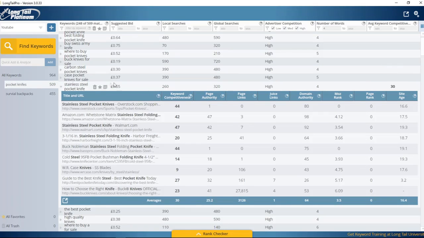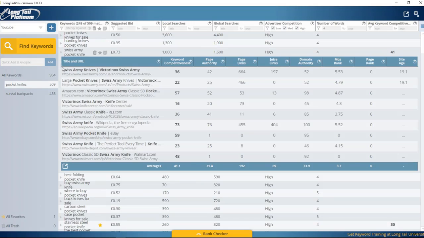So now a brief overview. Looking at this keyword here, I can see pages that aren't targeting the keyword that are ranking, so I definitely think that I could get in there. There are pages with low page authority and pretty low links in here, so if I could create content for stainless steel pocket knife that's great and high value, and I can give that page some juicy links, then we could be on for a winner, and we could definitely get it around the top 6, definitely on the first page. So if I was to like this keyword here, which I do, I could just click the star here and it's going to go into the favorites.